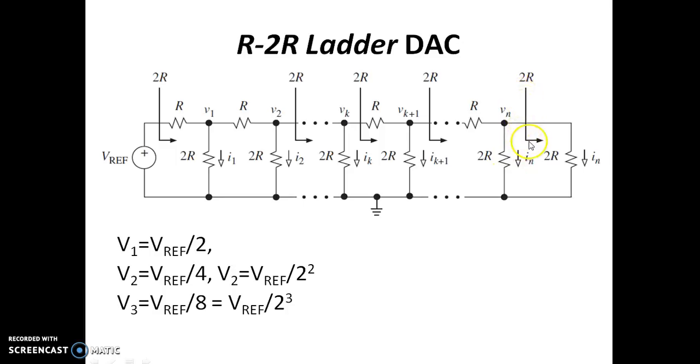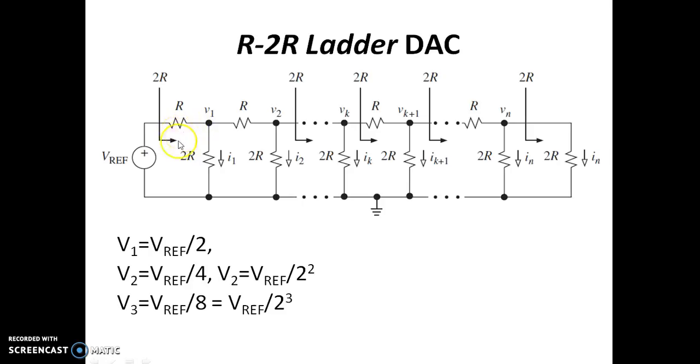So looking into the circuit from this side, the resistance is 2R. If you see from here, this 2R and 2R which are in parallel will become R. That in series with this R will become again 2R. So from any point of the network, if you see from here it is 2R, if you see from here towards the right side it is 2R. So at the point from here also, the resistance towards the right is 2R.